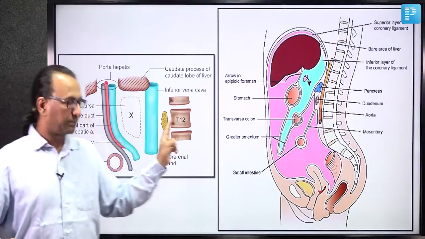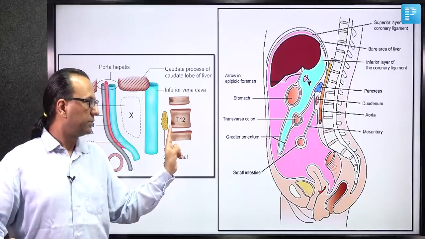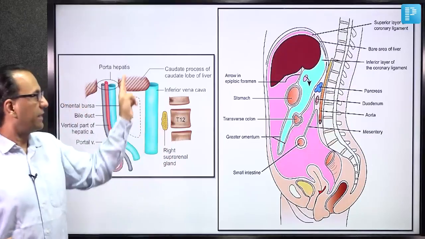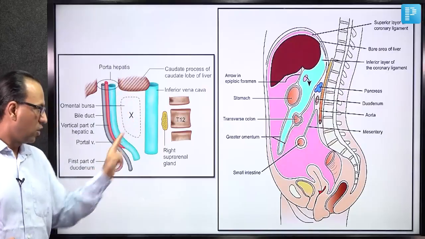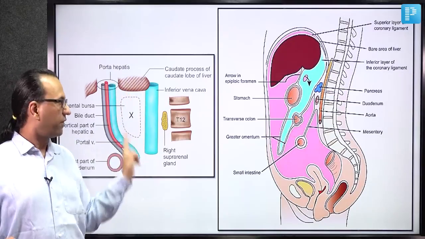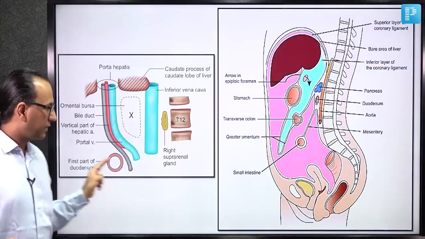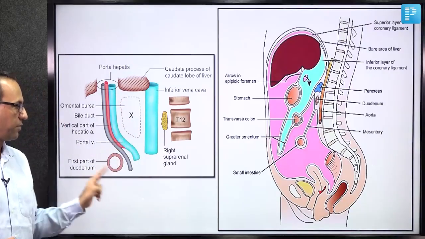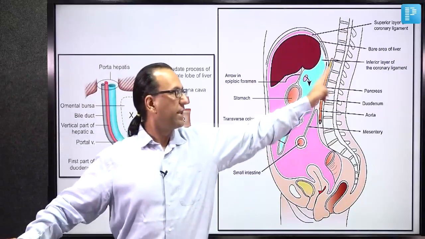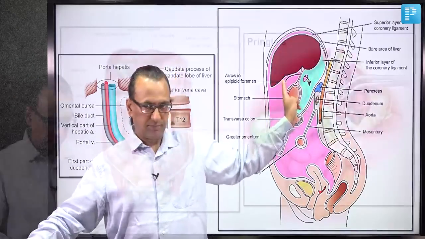And what are the 3 structures posterior? They are the T12 vertebra and the inferior vena cava along with the right adrenal gland. And superior is L1 and inferior is D1. What is L1? The liver 1, the caudate lobe of liver, is superior boundary of the foramen of Winslow, and the D1 is duodenum first part, inferior boundary of the foramen of Winslow. So this is the magnified area which we are looking at.